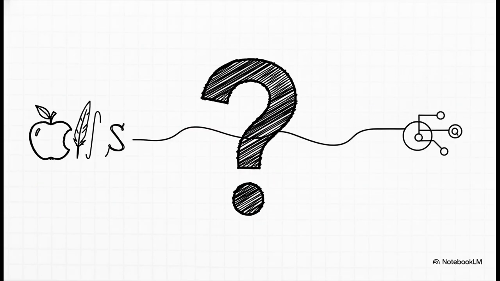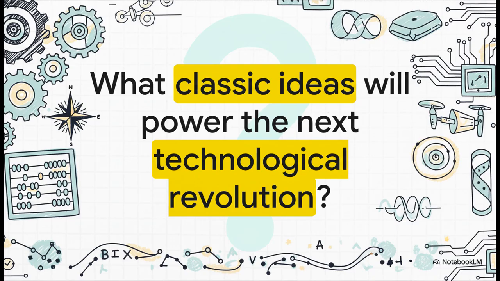And really, that's the big takeaway here. The quest itself is timeless. The genius of Newton and Leibniz wasn't just that they found an answer for their time, it's that they framed a fundamental question so perfectly that we are still trying to answer it today, just on a scale they could have never possibly imagined. It really makes you wonder, doesn't it? As we're building these incredible new technologies, what other centuries-old ideas from math and science are just sitting there, waiting for their moment, ready to provide the key to the next great leap forward?